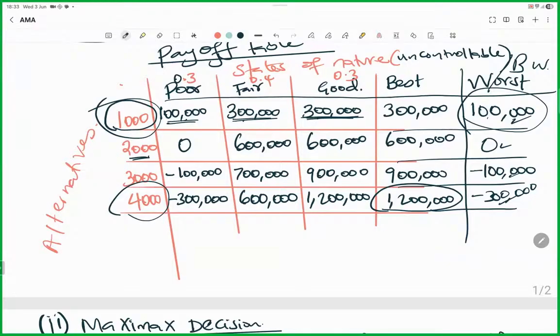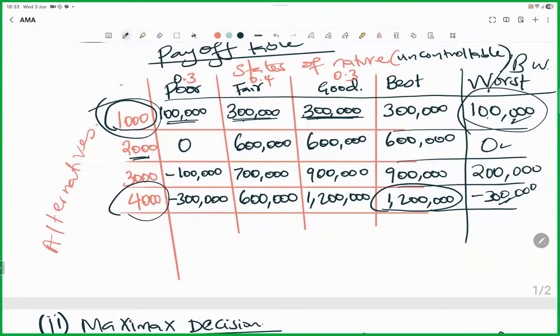200,000. Wait a bit too. So a very good question. I like students who ask questions. So if the worst here, don't change your figures. These are just hypothetical figures. So if the worst here for 3,000 was, say 200,000.